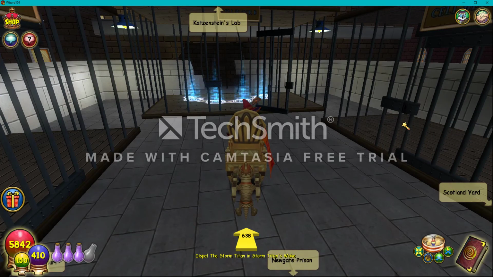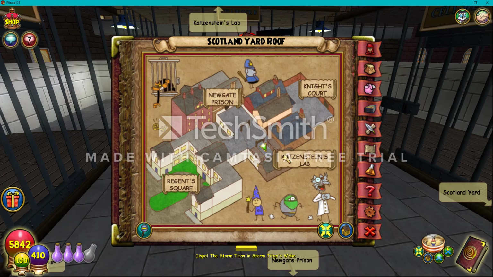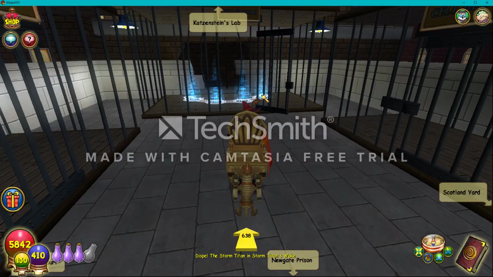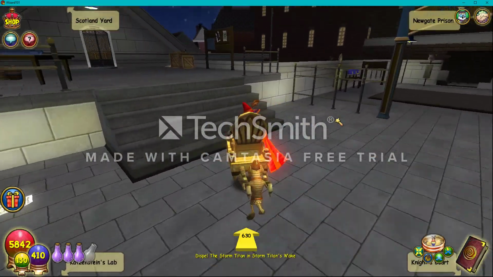Here we are at Canteen's Lab. This is on the Scotland Yard roof. You come up here and right here. This one is kind of draggy, but it's worth it. It gives a lot of XP. There's also a hidden boss that you can fight at the end.